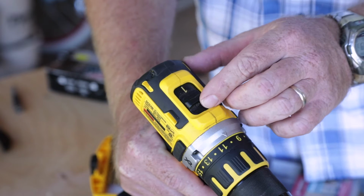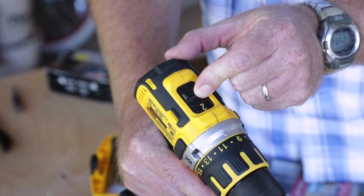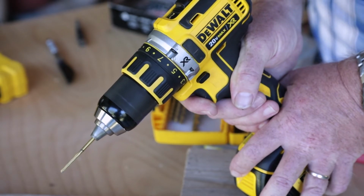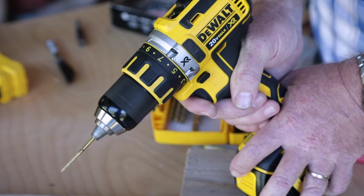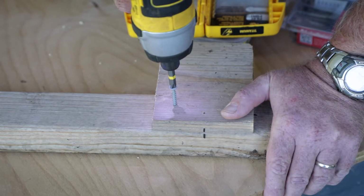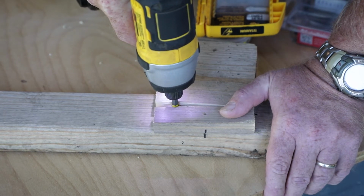Both drills and drivers also have variable speeds. This may be adjusted on the unit with a switch or a dial, but it can also be controlled with how fully you squeeze the trigger. For many applications, you don't need to go full speed, and you'll find you have much more control at lower speeds. A driver at full speed can drive a screw right through a piece of small, soft wood, so use a little finesse.